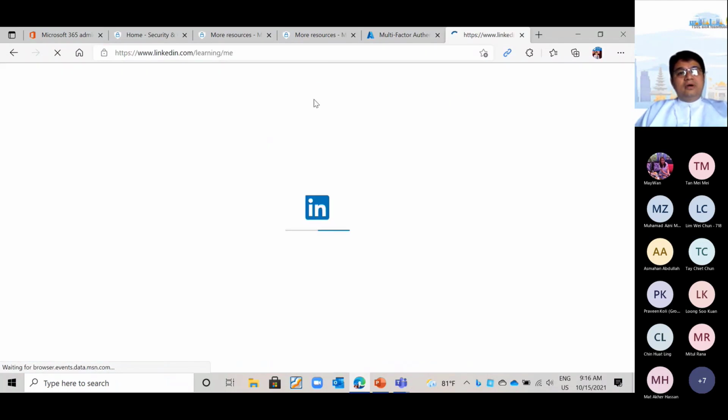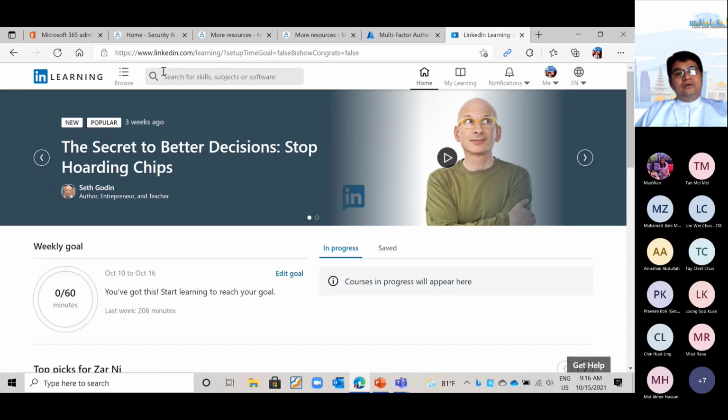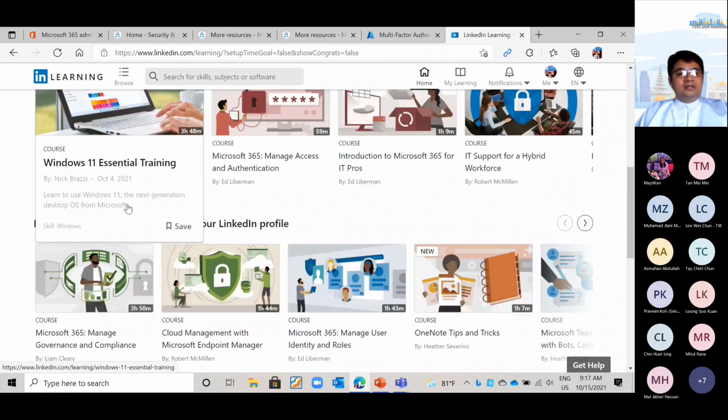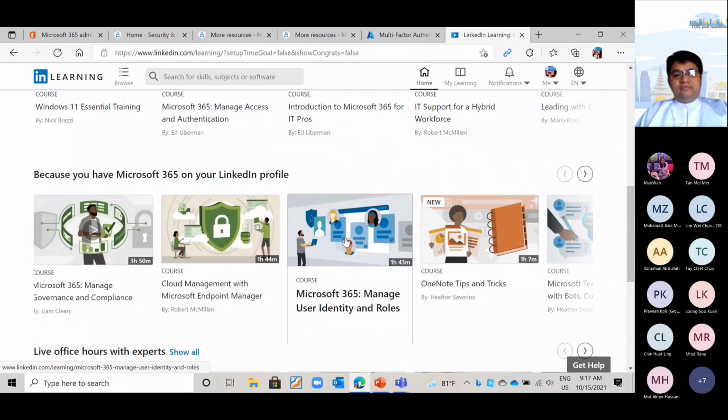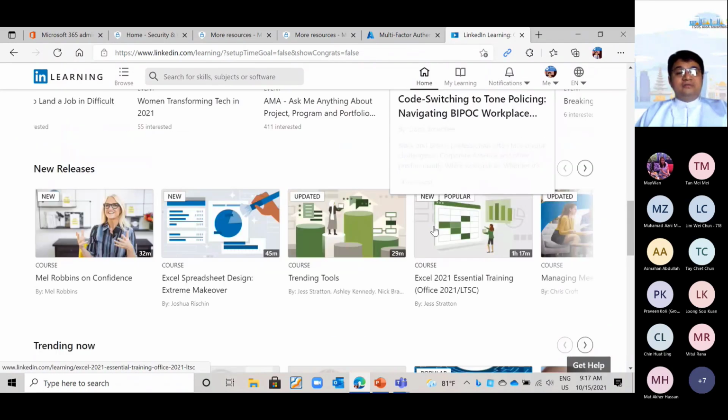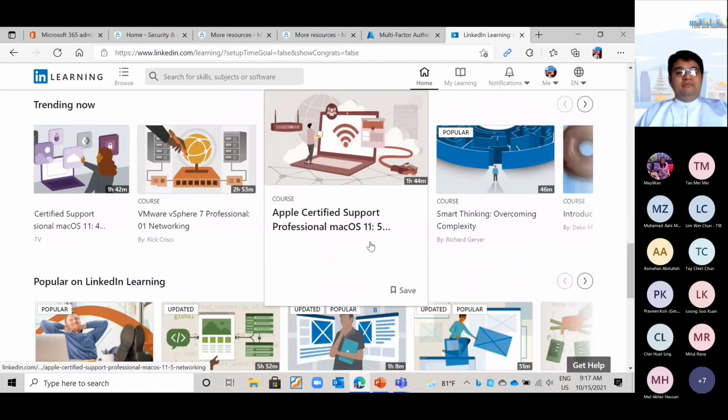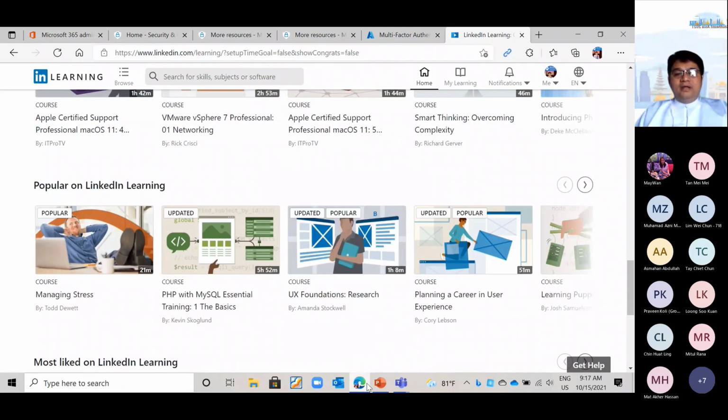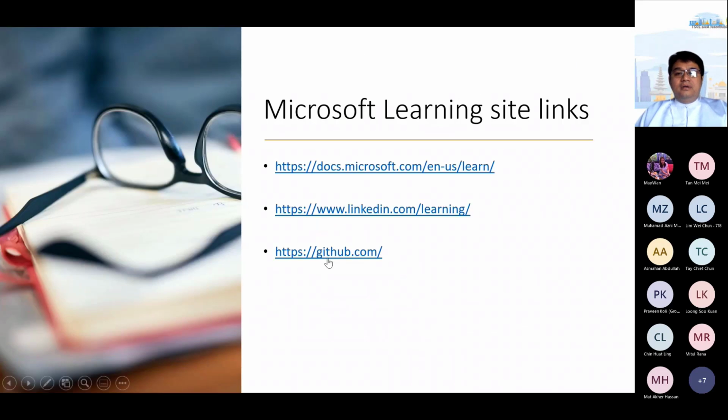This is my account, because if you want to use LinkedIn Learning, you must pay some payment. There is a one-month trial, and at the end of the month you must pay. This is very useful, and you can see Managed Server, Excel, M365 security. This is LinkedIn Learning, very useful and very powerful. Second way, I want to go back to our slide. This is Microsoft Learn. This is LinkedIn Learning.